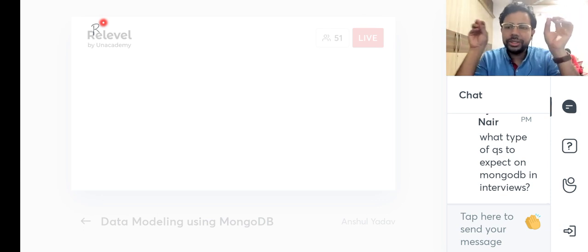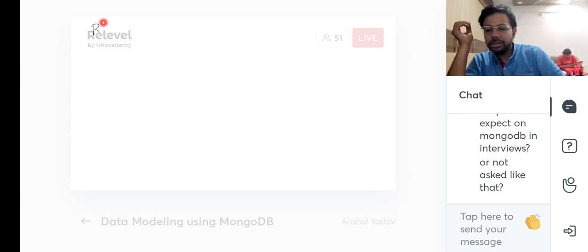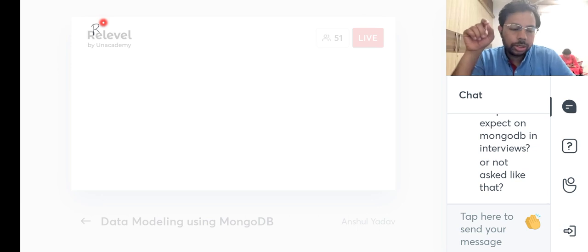One kind is very pinpointed, about specific properties of MongoDB, like what kind of database it is, how does it store data, what do you understand by NoSQL databases, what do you understand by document-based databases. Then it can come like how does atomicity happen in MongoDB. All those kinds of pointed questions can come.